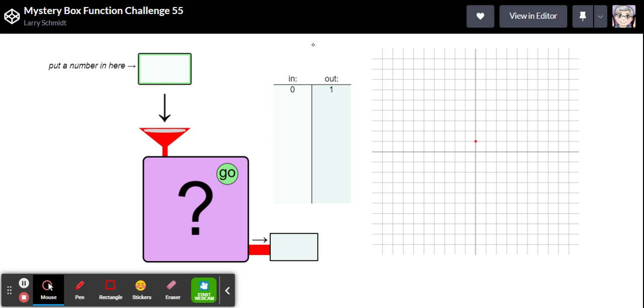How about a one? And a one gives us a... oh okay, I have a suspicion already. That number looks suspicious to me. Let's put in a two. Are you recognizing any of these? I'm going to put in a three and I'm going to predict we get a two. Three gives us two. Yes it does.